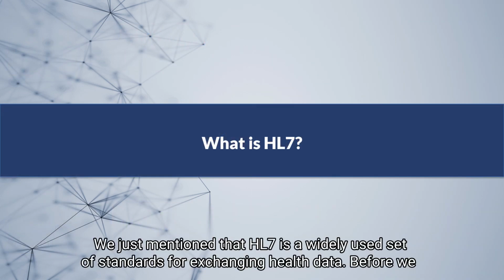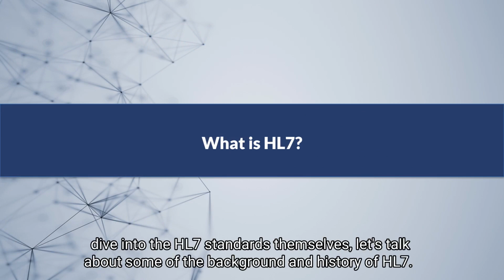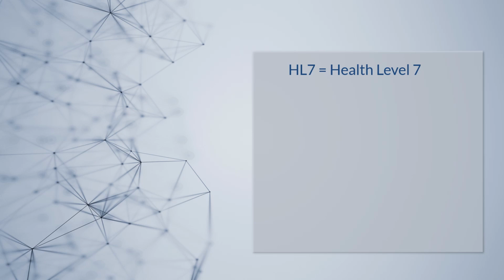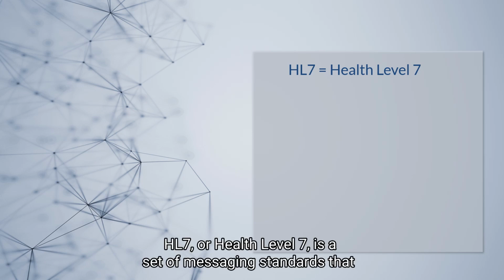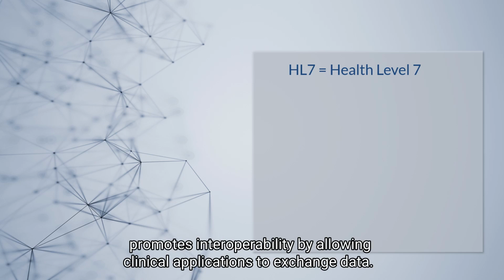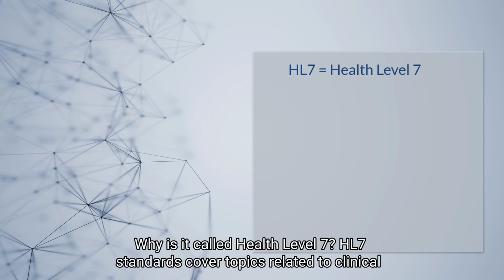We just mentioned that HL7 is a widely used set of standards for exchanging health data. Before we dive into the HL7 standards themselves, let's talk about some of the background and history of HL7. HL7, or Health Level 7, is a set of messaging standards that promotes interoperability by allowing clinical applications to exchange data. Why is it called Health Level 7?